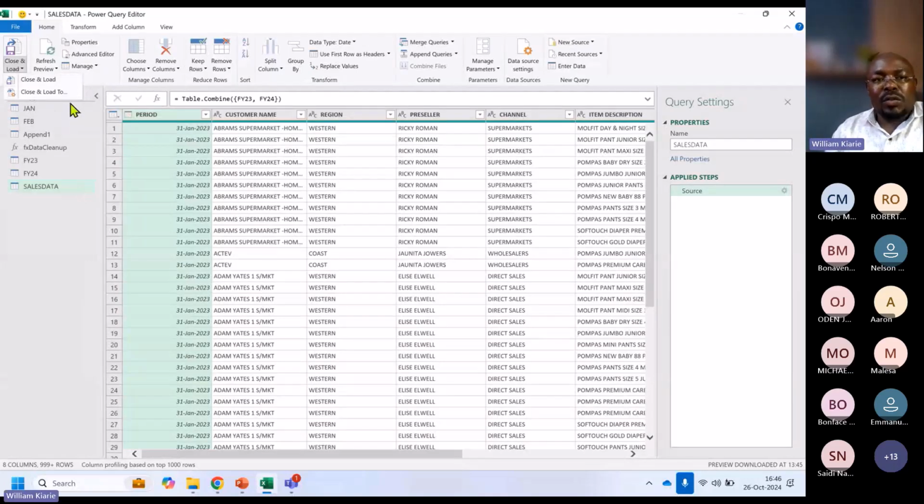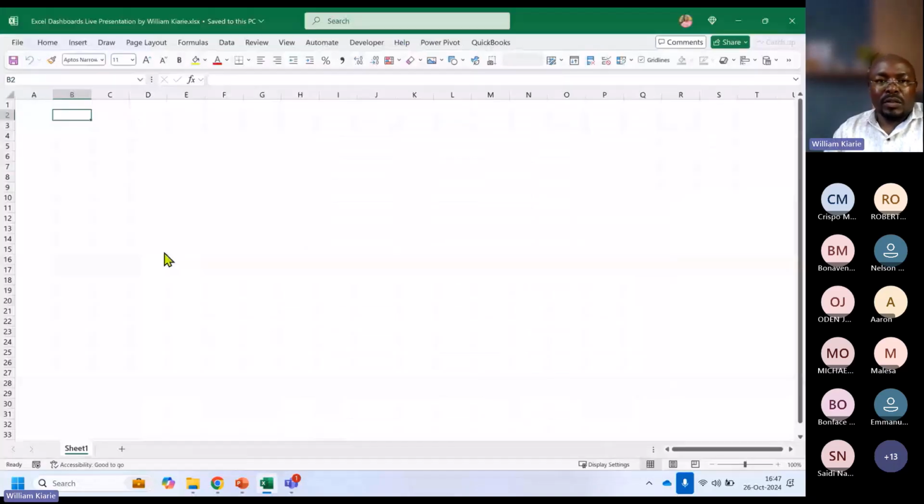But close and load to allows you to select where your clean data will go. And this is the option that we need because we don't need to load Jan, Feb, Append 1, FY23, FY24. Those ones are part of the process, but they are not needed for the report. So I'll choose the second option, close and load to.